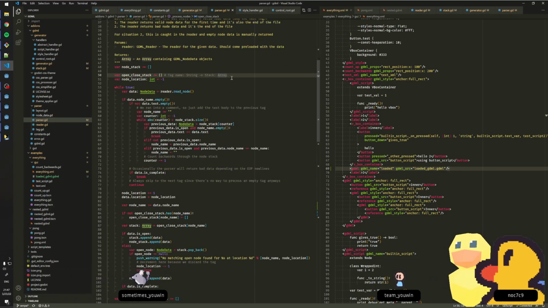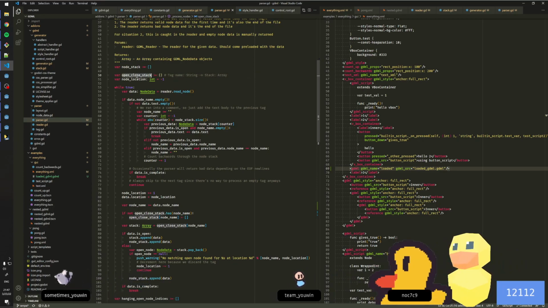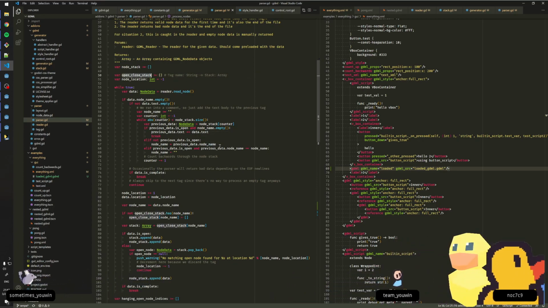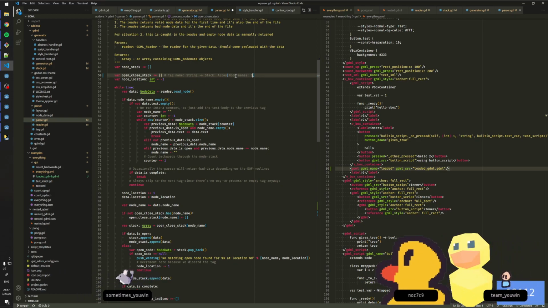Oh geez. What do I add to this stack? Usually I try to add type annotations, but this time I didn't. Oh, it's an array of node names, which are strings.